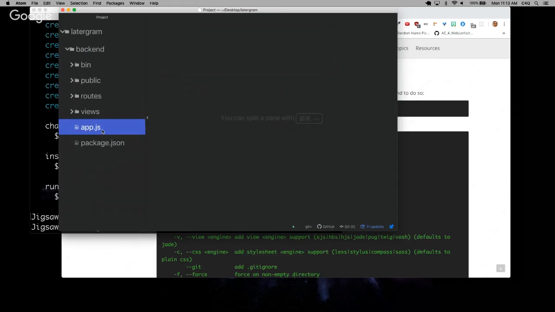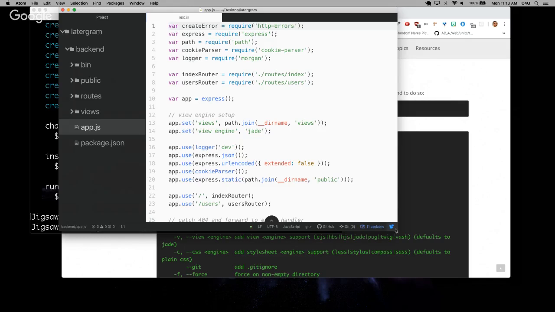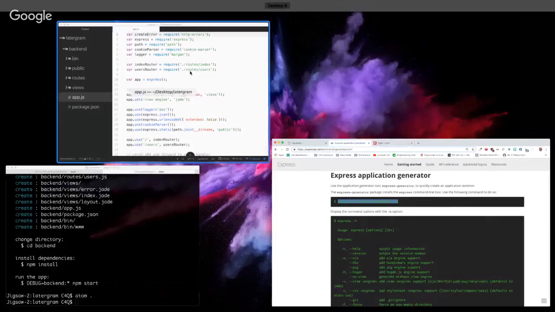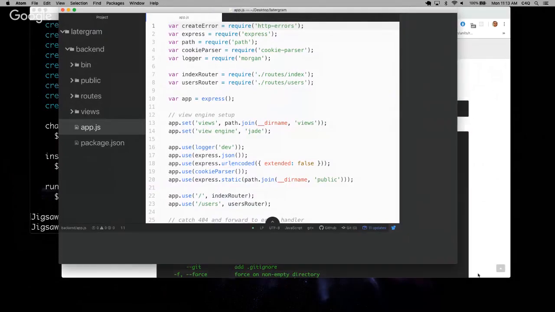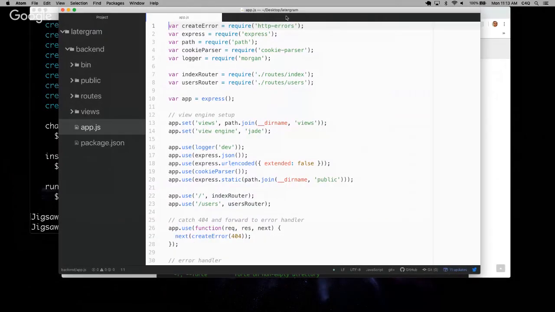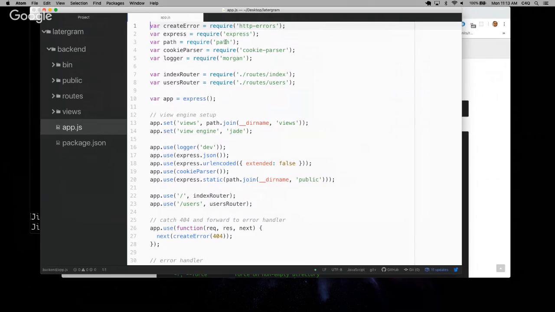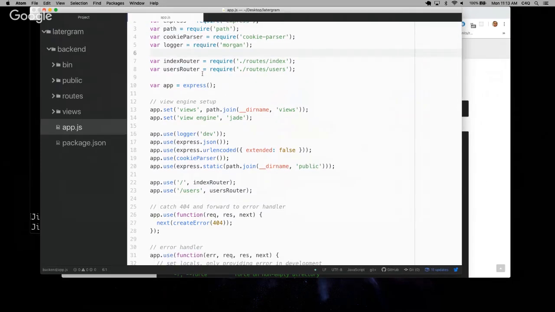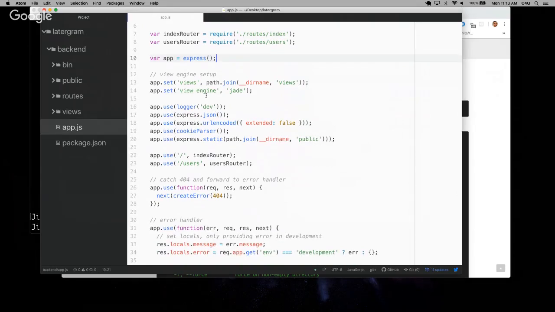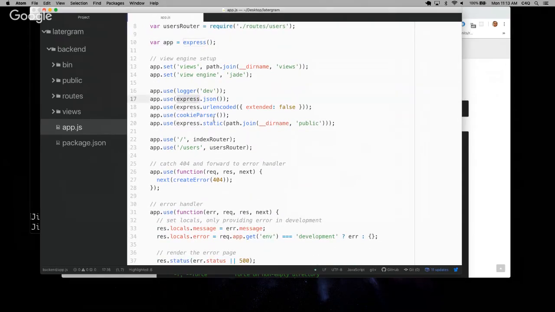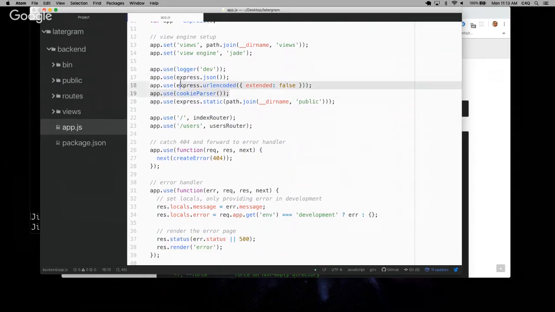So I've got app.js. Let's get that a little bigger. And we can go, oh, okay, so we've got this Express, path, cookie parser, this logger, all this stuff, including these routes. app Express, set, I'm using logger as dev, express JSON. This is like that cookie parser that we've seen.